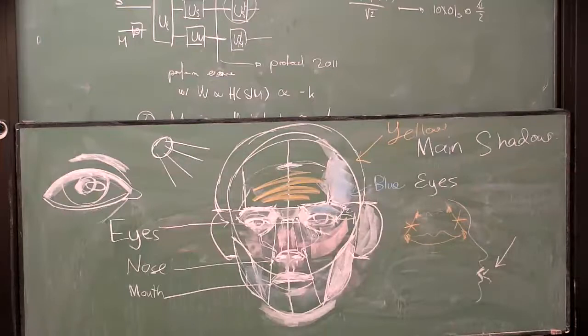And you add the hairline. It's a little bit lower. Yeah, but this is attractive.